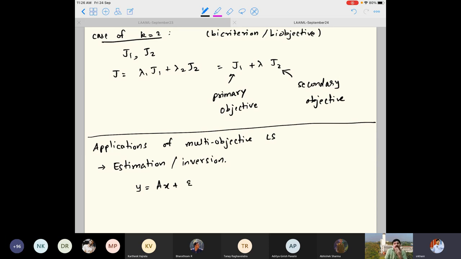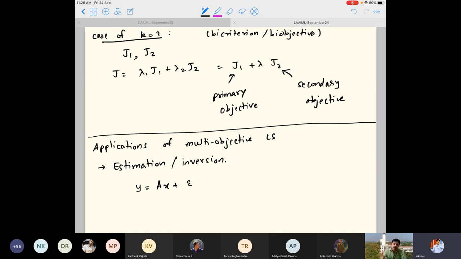Okay, so I'll write this problem as y equals Ax plus epsilon. In particular, if epsilon were equal to 0, then what we really have here is y equals Ax, and if you cannot find x exactly, then you will do the least squares problem and try to find the least squares solution, provided that the columns of A are linearly independent. This is something that we have already seen.